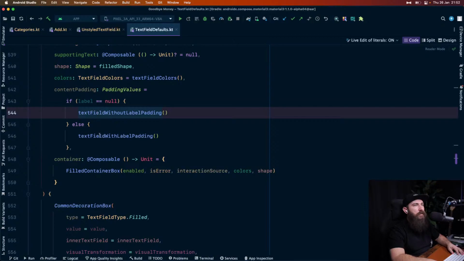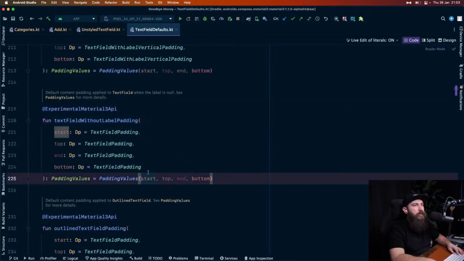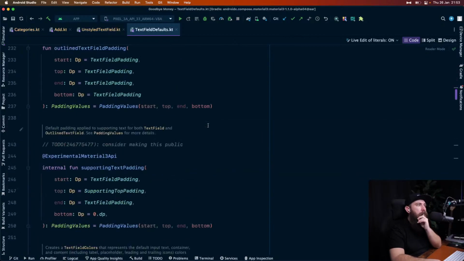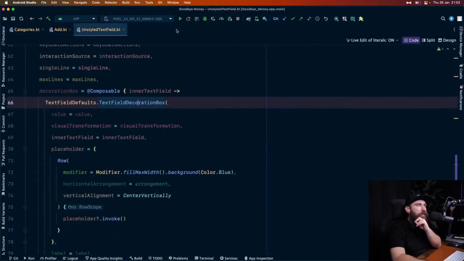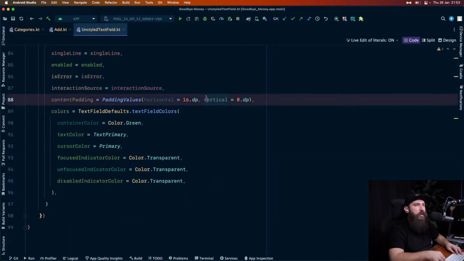Without label padding, with label padding. Start, top, and bottom. Try getting rid of it, you mean don't add it at all?